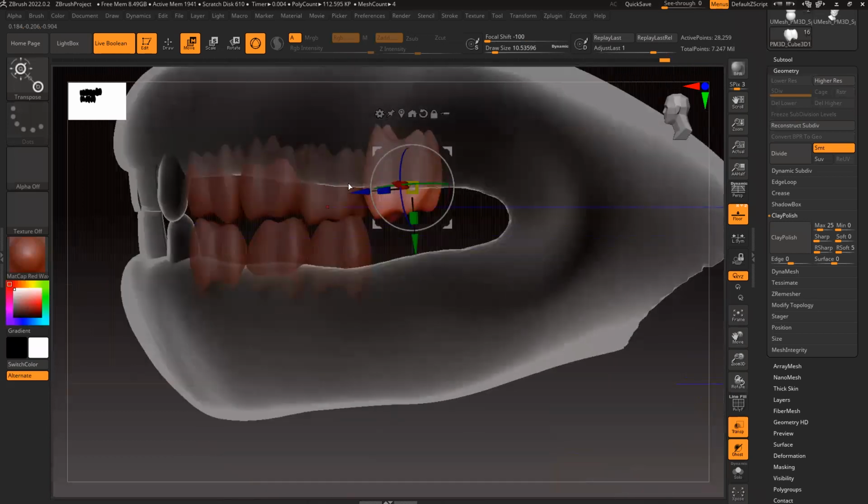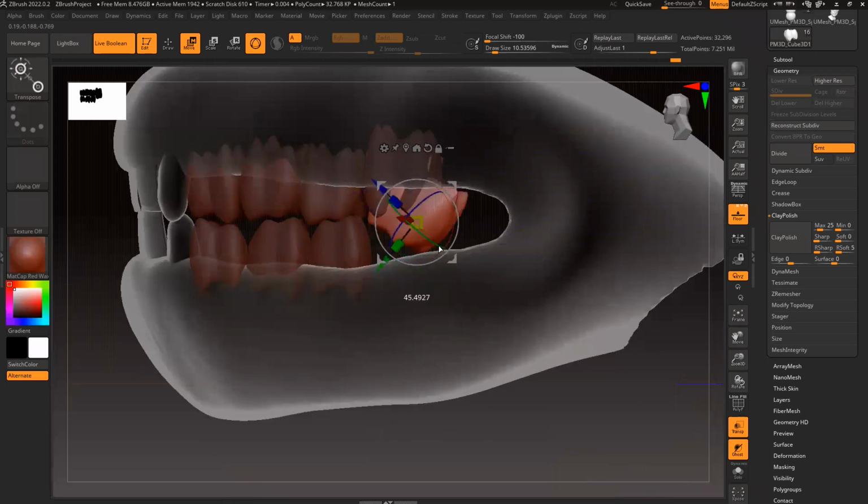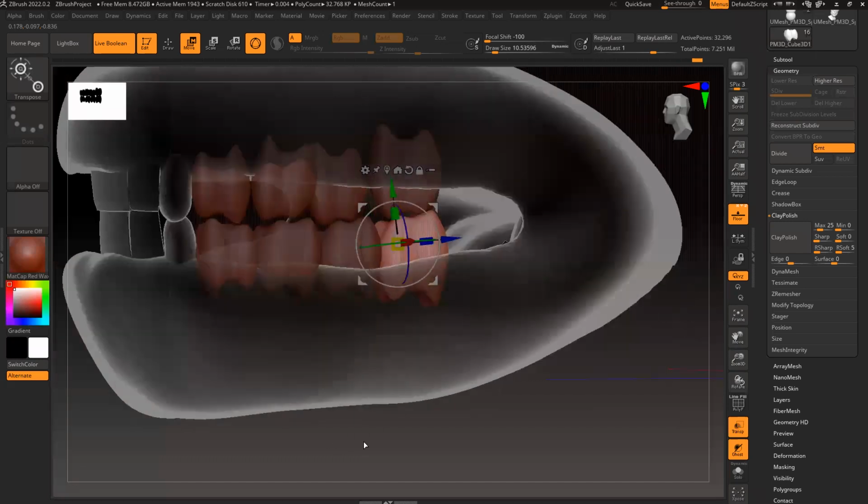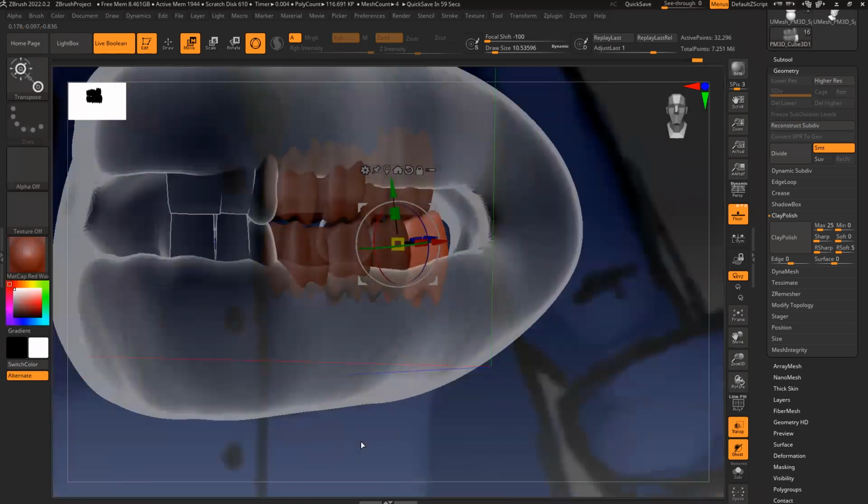All right, so the last set of molars. All right, I think that's enough teeth. What do you guys think? Terrifying. Wait till we get more teeth.